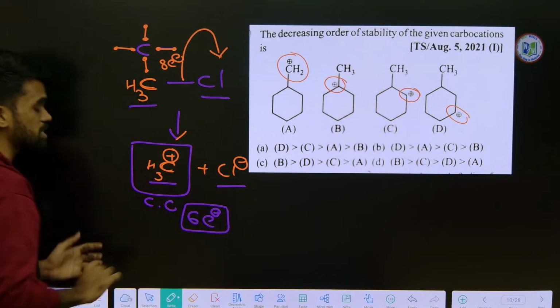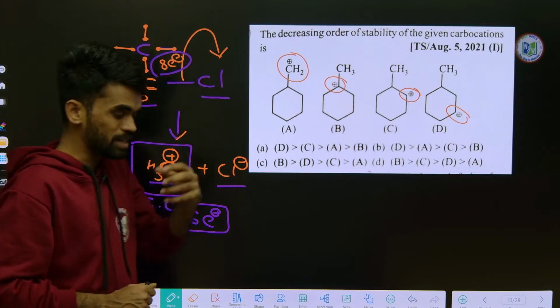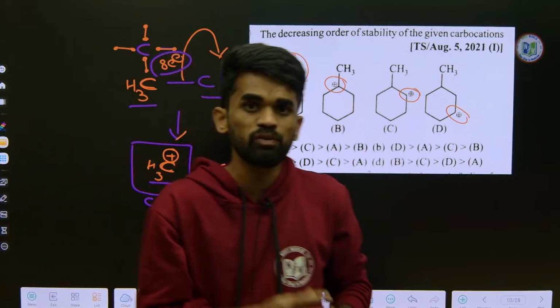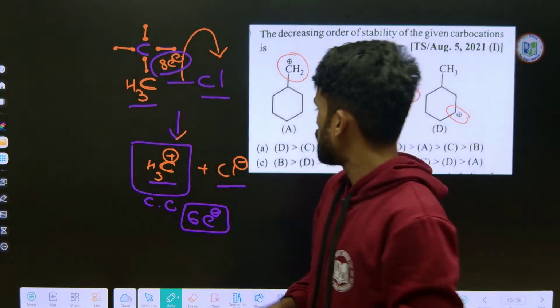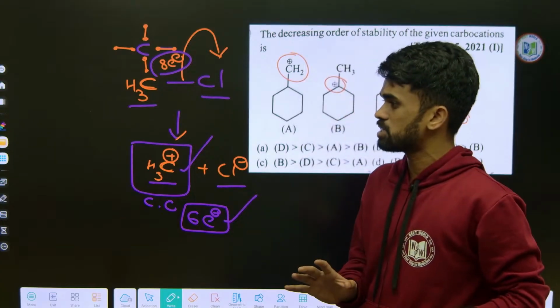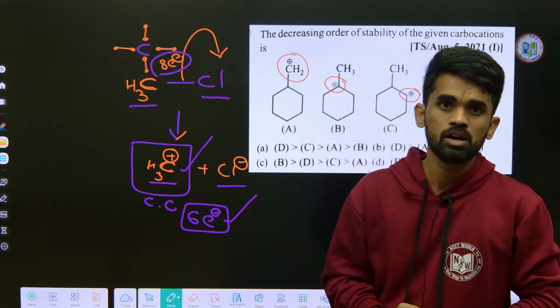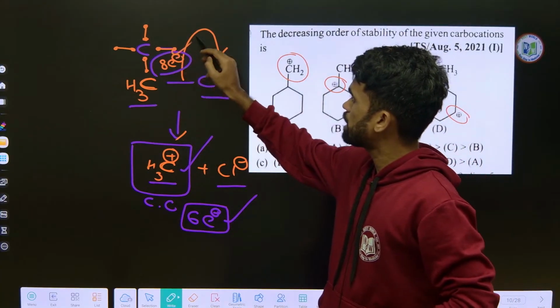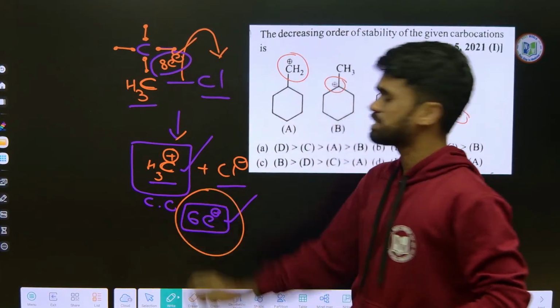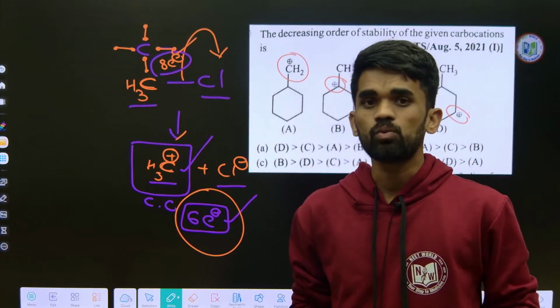If it is 6 electrons, see, it should contain 8 electrons in order to gain its octet configuration, which is fully filled, that is stable. But now in the carbocation, how many electrons are there? 6 electrons. So just tell me, if there are only 6 electrons, will it be stable? No, right? It requires 8 electrons, but it has only 6. Therefore, carbocations are unstable.